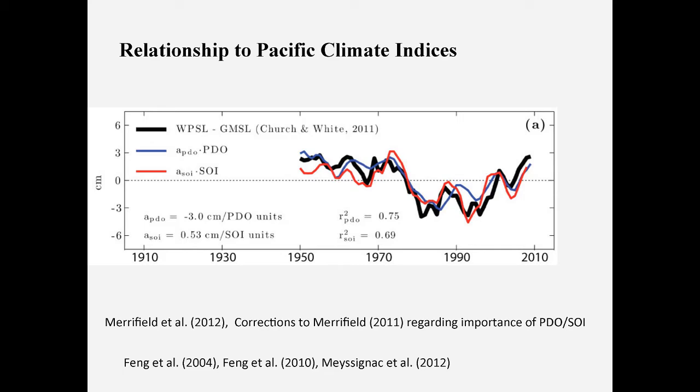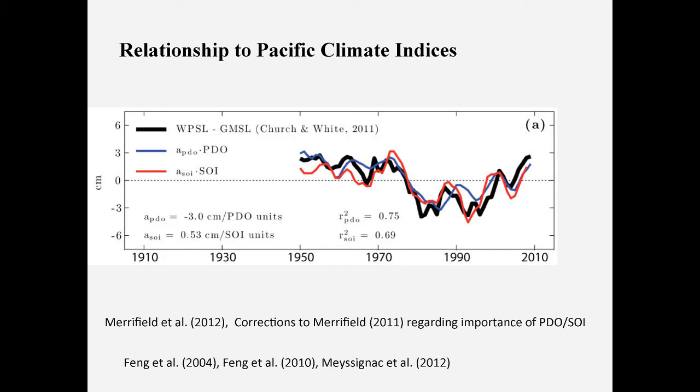So we'll take the average sea level from the tide gauges that we got, and subtract out global mean sea level. That's the black curve here. So that thing that looked like a flat period and then acceleration turns into a flat period and then a dip, which is really how to interpret it more. And that lines up nicely with the main climate indices in the Pacific. The PDO is in blue, regressed against it, and the SOI, Southern Oscillation Index, as well. Either one of those does pretty well during this time period since 1950.